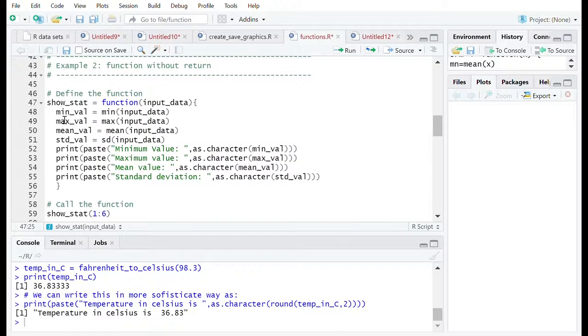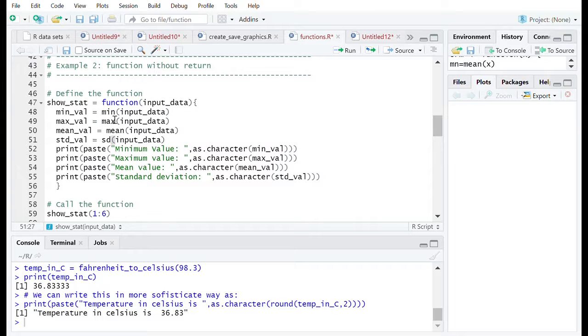Right? Then I defined these four variables. This is the min value, that's the min of this data. Max value, that's the max of this data. Then the mean value, that is the average value of the input data, and this is the SD value, that is the standard deviation. So here this sd is the function to find the standard deviation of this data.